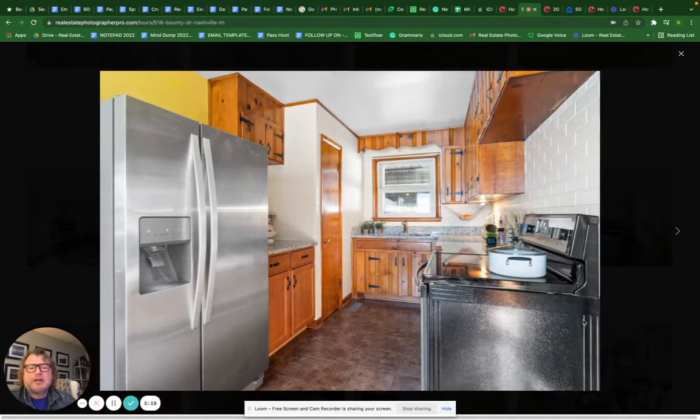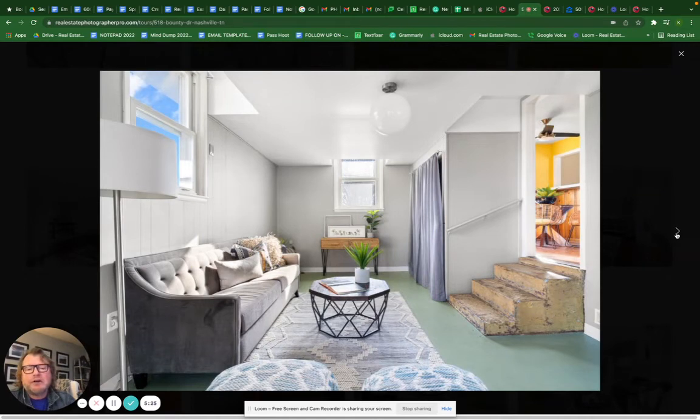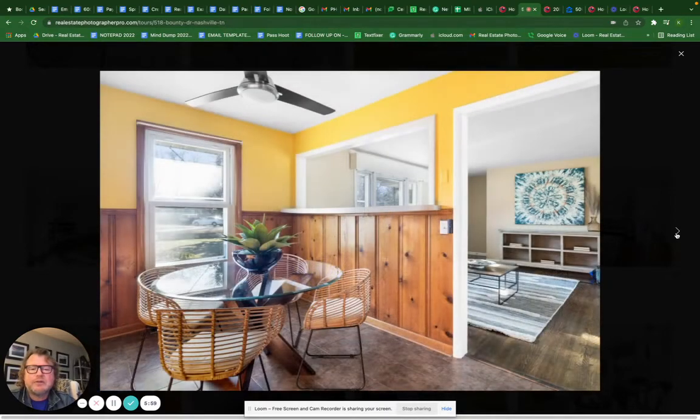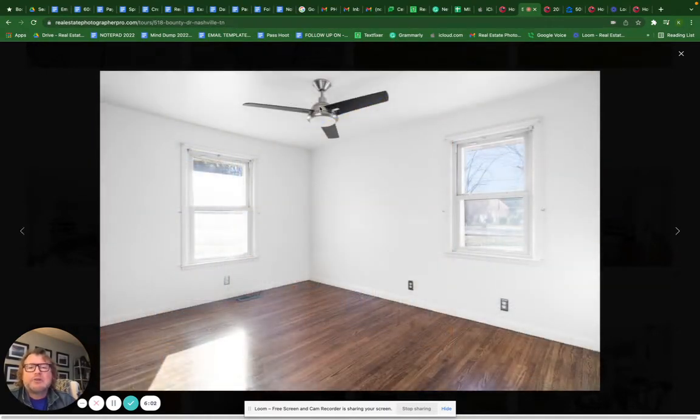If you have a lot of things you can't get out of the shot, one trick is to take an empty room and put all your moving boxes in there — a bedroom or closet, just fill it up. We're not going to shoot closets or garages, so you can fill up one room as a storage area if needed, and we just won't take pictures of that room. You want the kitchen, living room, master bedroom, and guest rooms to be clear.